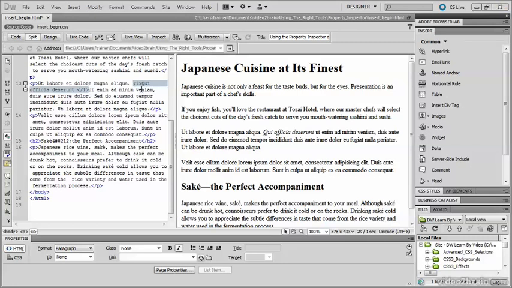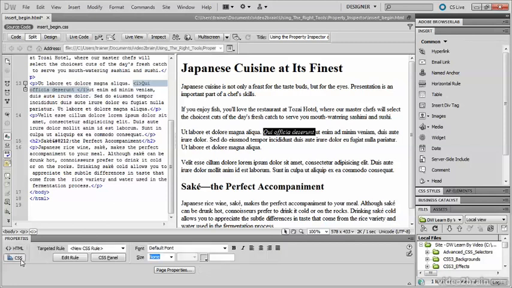Now that's because I've changed the default setting in Dreamweaver to use I tags instead of EM tags. If you use the default setting in Dreamweaver, it will insert EM tags instead. However, the recommendation for HTML5 is to use I and B tags for italics and bold. Let's now switch to the CSS mode of the Property Inspector. It looks superficially similar because of some common buttons, particularly the bold and italic buttons here.